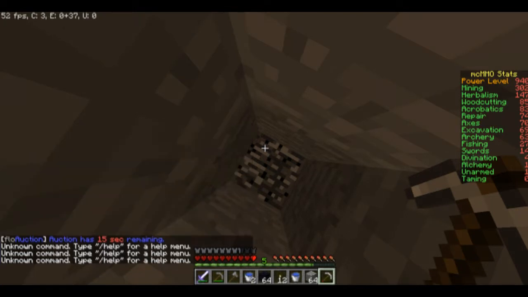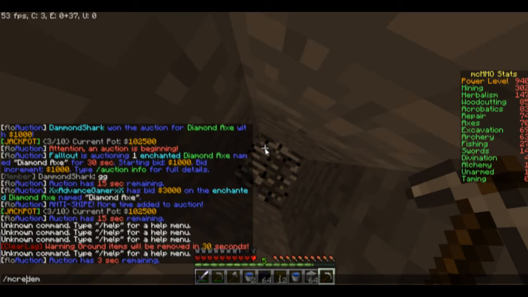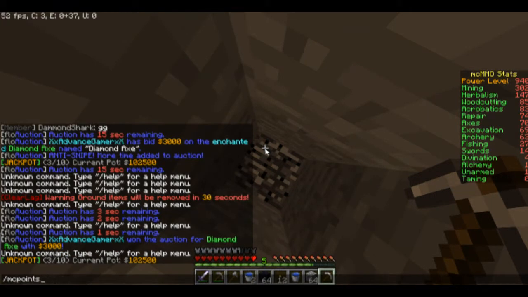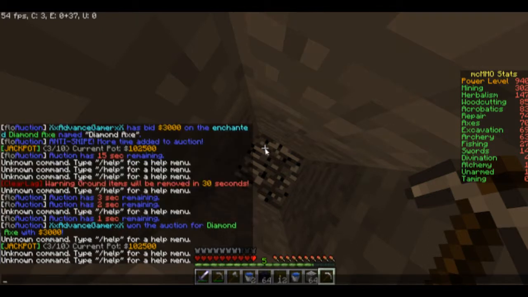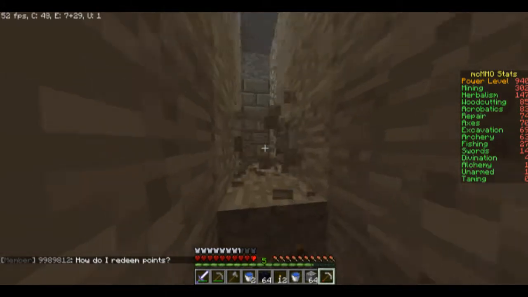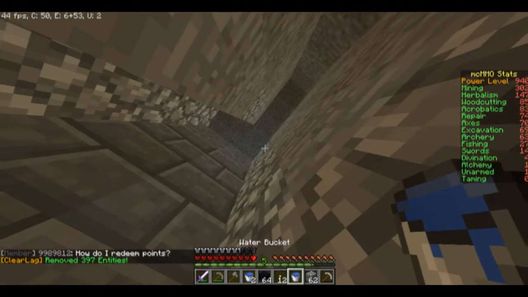I screwed that up. I keep screwing it up. What am I doing? Oh my god. MC points. Oh wait, I forget how to do it. How do I redeem points? I completely forget what I'm supposed to do.